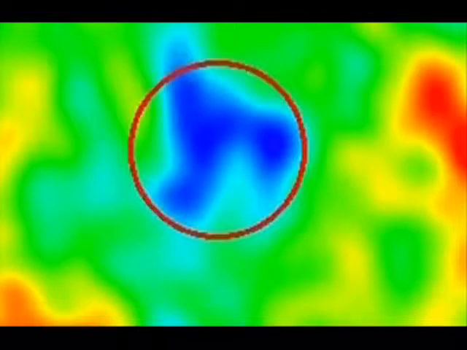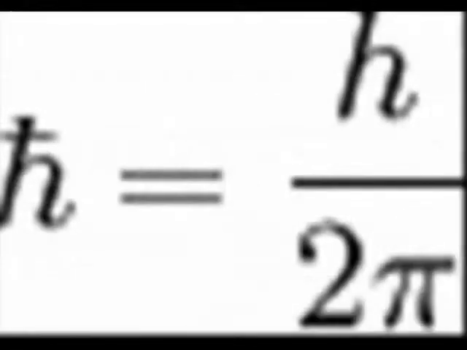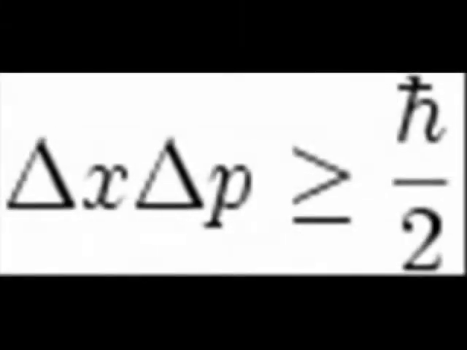Usually math equations turn a lot of viewers away, but this one is important and it's really a lot simpler than it first looks. The term on the right is h-bar over 2, Planck's constant over 4π. The term on the left can never get smaller than this because it must always be greater than or equal to the term on the right.